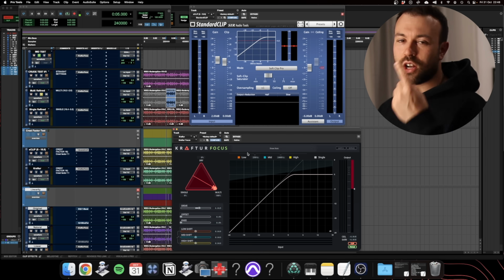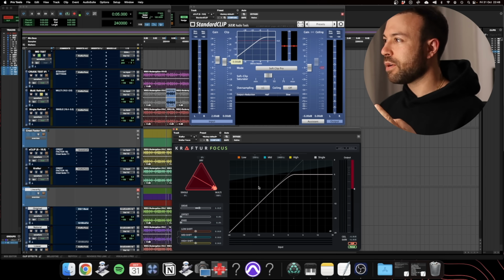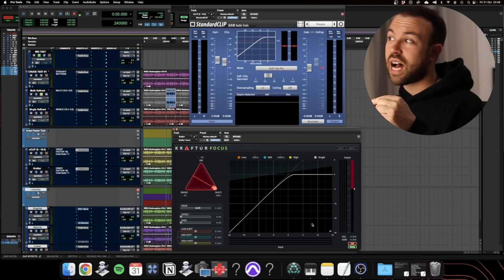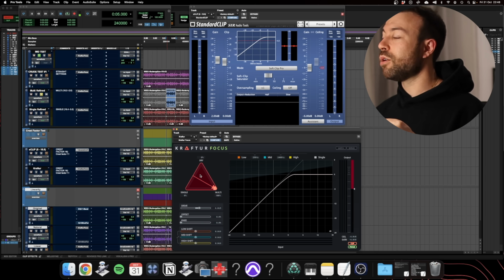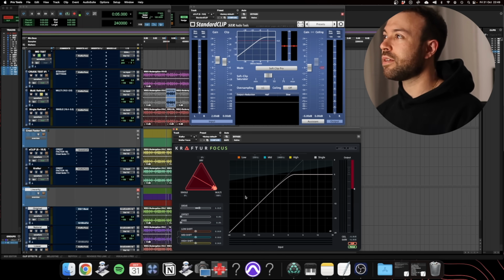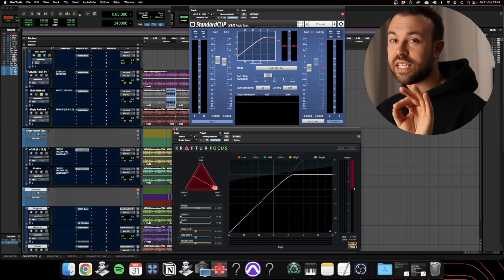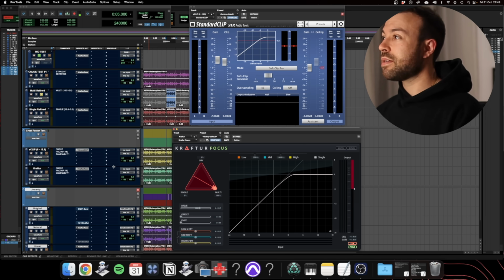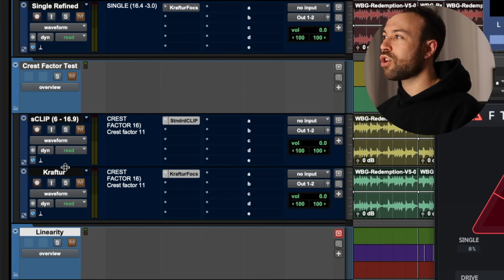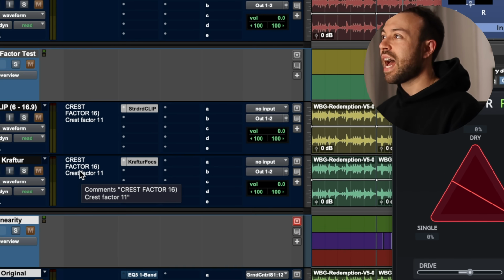But what I wanted to do is a like for like transfer curve between the two. And I've even got clipping on the end of Kraftur, and clipping is a separate stage. That is just hard clipping the output after the multiband section. So we are introducing a little bit more of that traditional clipping method. But I'm going to go to this point. The reason why we use clippers is mainly to gain headroom. So that means the crest factor is really important. I got both of these tracks to a crest factor of 11 and have them level matched, which is important.